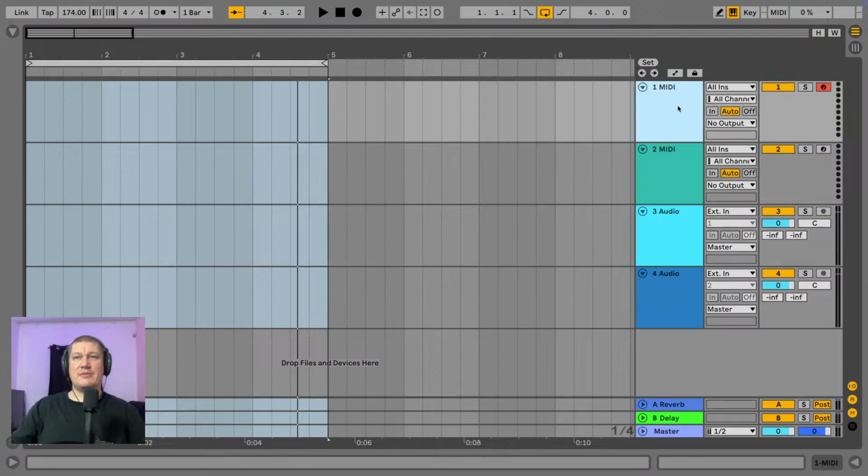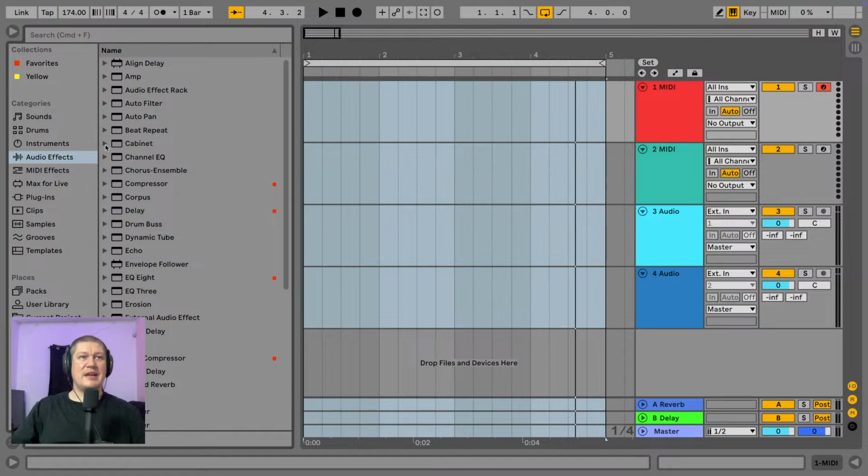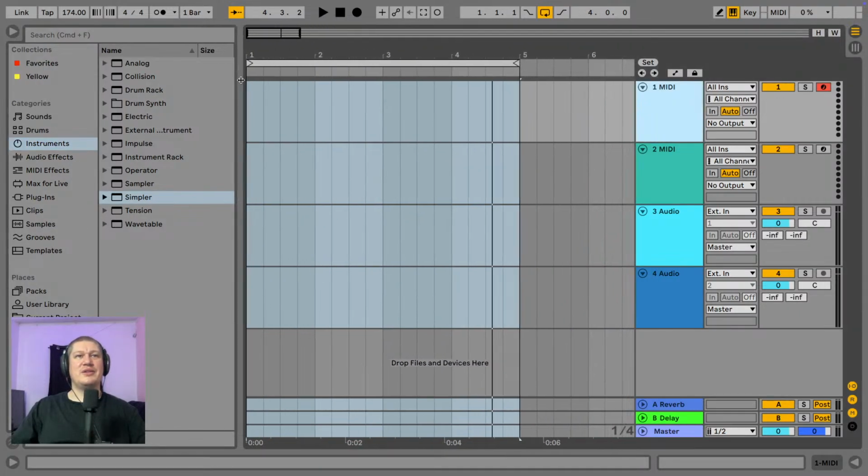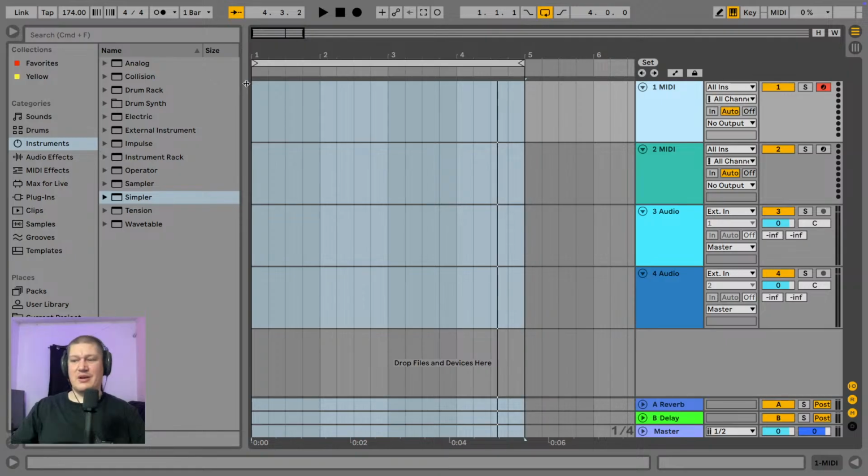Now, speaking about MIDI tracks, a lot of people like to start with their drums when it comes to DNB, which is fine, and sometimes I do that, but a lot of the time I like to start with some kind of melodic idea, just so that we've got a chord structure in place, and then that way you can write your bass line that goes along with those chords and stuff like that, you know.